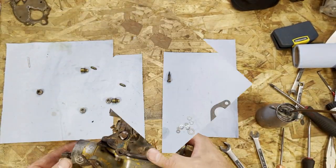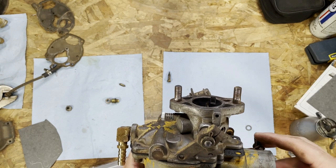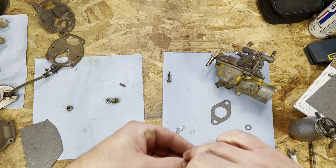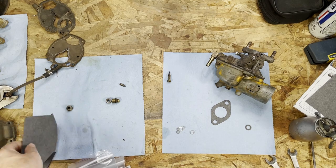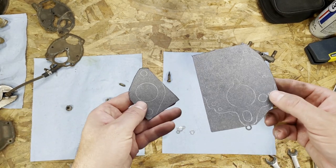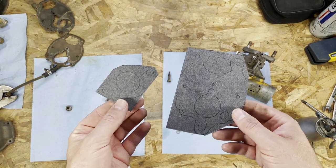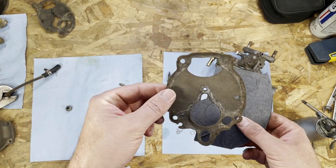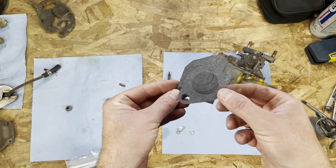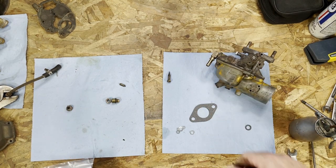And that'll give me a nice loop. Okay, so I chased these two studs with the little die. It's a 5/16 fine thread. So that cleaned up nicely. I was putting away the remnants of this kit, and I decided to do something a little bit thrifty. I ended up having some gasket material on hand, and I already traced out the bowl gasket and another intake gasket, because I got another forklift that I'm gonna have to put together at some point. Instead of buying another kit, I already traced out this guy here. So we put that in the box for next time. And this guy over here, it's already pre-traced, so I'll know what to do with it when we get to that point. Let's get this carb on that forklift.